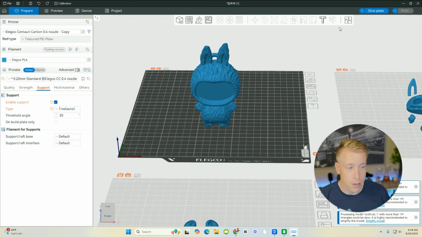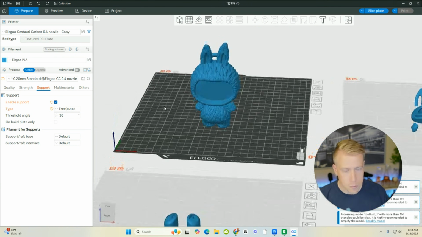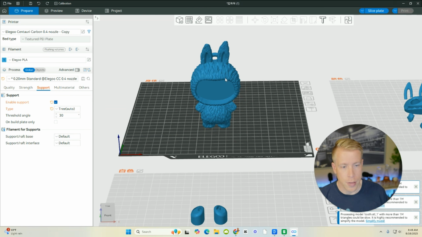And I know this might feel a little confusing if you're an ultra beginner, but I promise it's not that bad. It's just like a lot of software. It comes with a learning curve, right? What we need to do is make sure that we left click on our file here of the model. And then you'll notice that a lot of these buttons become available, right? And if you unhighlight, a lot of them don't. So what happens here is you need to highlight the actual file to be able to work on it.